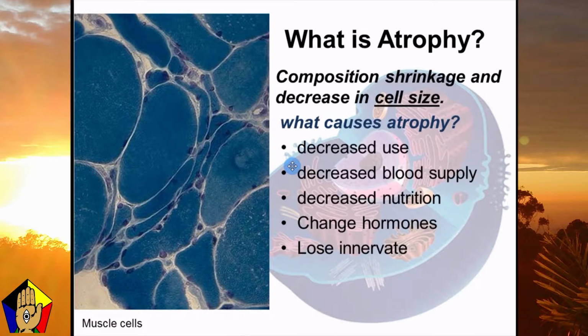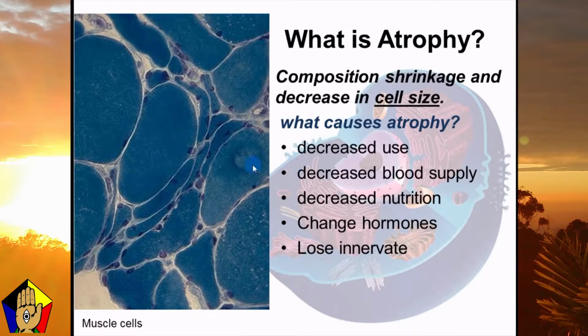And atrophy is when the cell shrinks because it's decreasing in cell size and content, not just because of water loss. So there's this difference. When you learn physiology, you probably learn the term a cell put in a hypertonic solution will shrink. That's not the same as atrophy. Hypertonic solutions cause water loss from the cell. Atrophy causes the dense materials, like the proteins, to be lost from a cell. So there's a huge difference.